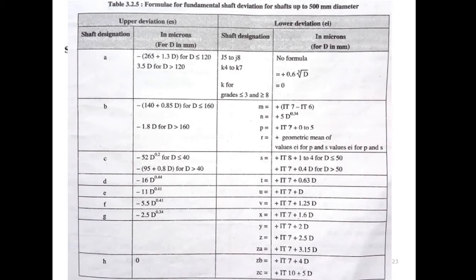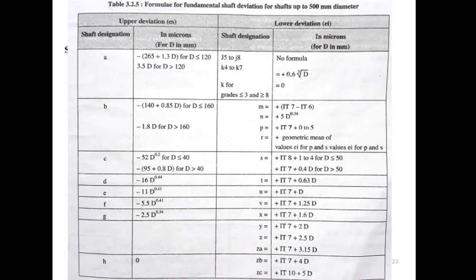When capital D is in millimeters. Now what is this capital D? That is very, very important. Whenever we discuss the design of the limit gauges, we are going to discuss it in detail. Here, as you can see, it is in microns, for D in millimeters. So D is one diameter step, and what that diameter step is, I am going to discuss in the coming lectures.